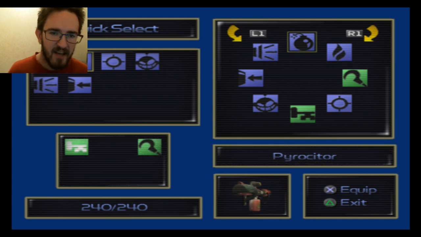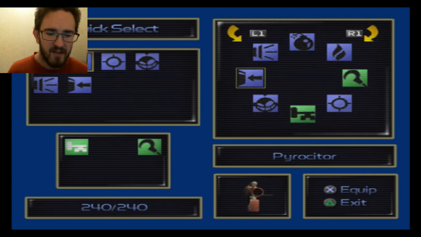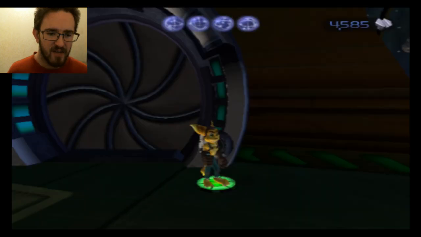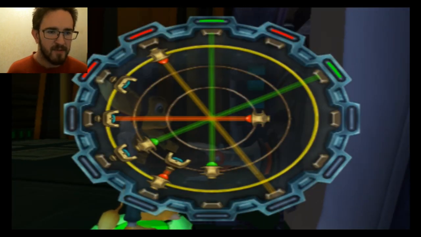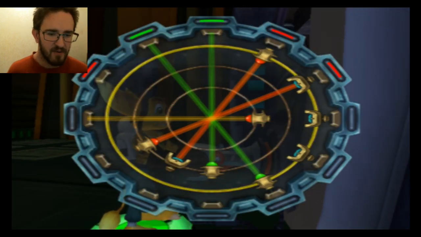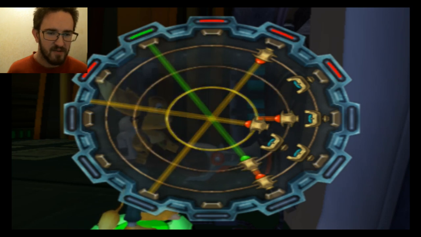Interesting. I like how that says L1 and R1, and yet on my controller it's L2 and R2, so it's the exact opposite. I'll customize that later. For now, I actually do need the option to do that. Oh, okay, so we're good. Let's do it. I remember some of the ones on this one being kind of difficult. This one just a wee bit difficult. Just a wee bit.